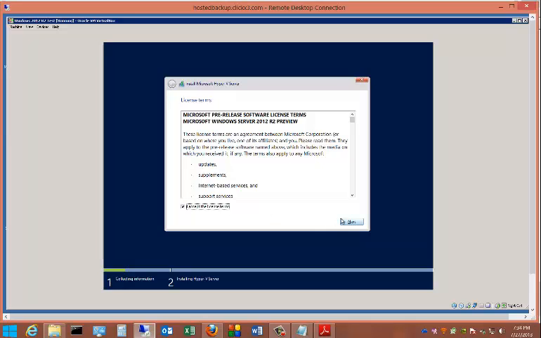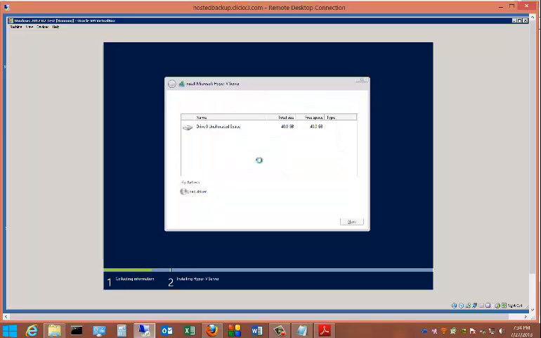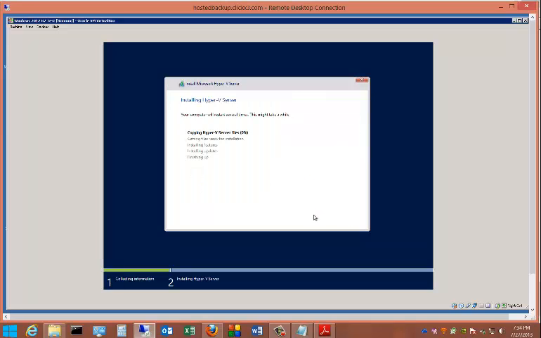We're going to accept the terms of service, and here's that option between upgrading or choosing new. This is a brand new install, so we're just going to choose custom, and this is also considered a clean install. So we've chosen a 40 gigabyte partition. We'll choose next, and now the software is installing. Once the software is completely installed, we will see a brand new version of Windows 2012, and at that point that will be shown in the labs that are coming up when we get to the next portions.